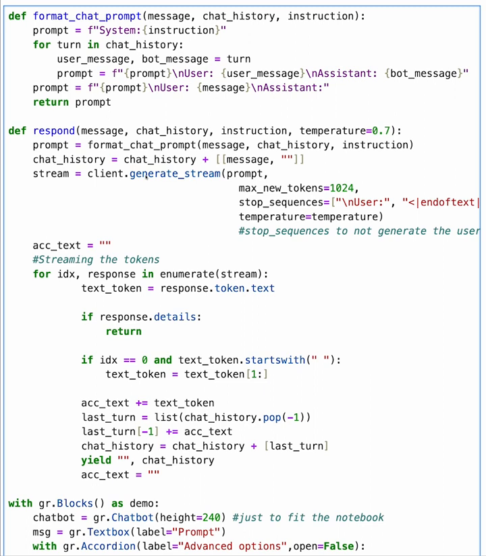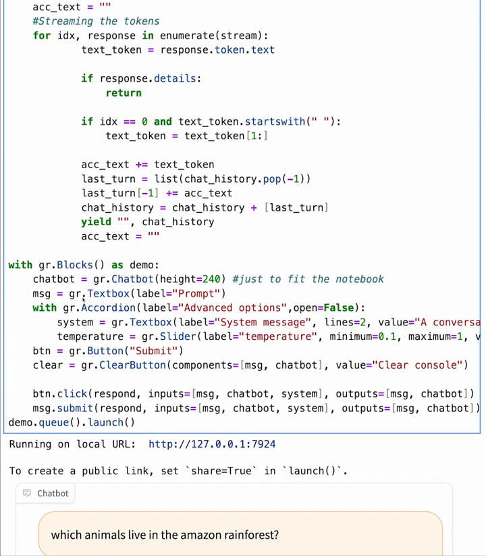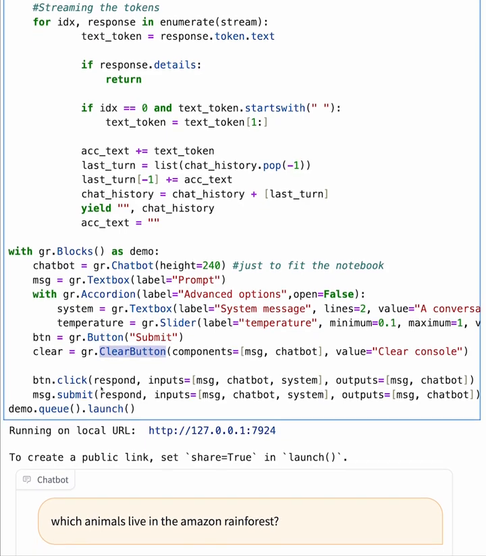And here we're calling the generate string function for our text generation library. And what the generate string function does is that it yields the response token by token. So in this loop, what is happening is that it's yielding the response token by token. It's adding it to the chat history, and it's yielding that back to the function. And here we just have a Gradio block with an accordion for the advanced options like we had learned before, and a submit button and a clear button.